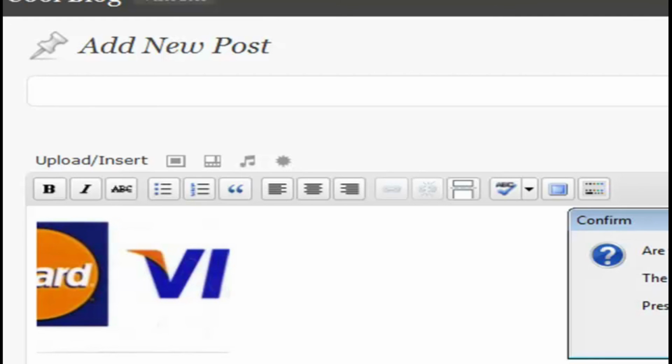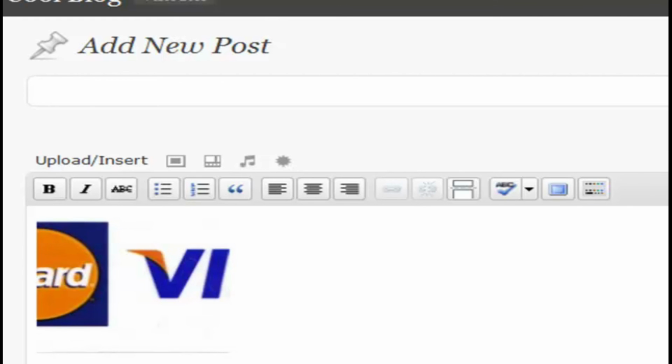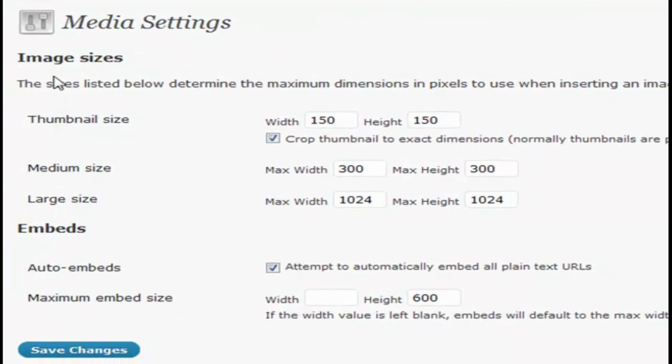If you just go to settings and media, you can see you can set a couple of standards for your media settings, such as your embed size, your thumbnail size for your images and stuff like that. And that's in case the ones that are default for WordPress aren't the ones that you want for your particular blog. If you find yourself always resizing the width of your thumbnails, you can always adjust that right here automatically. And that pretty much does it for media.